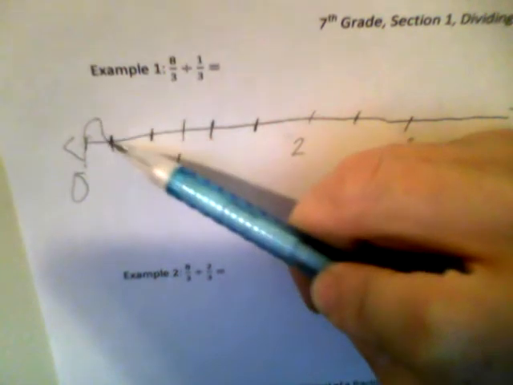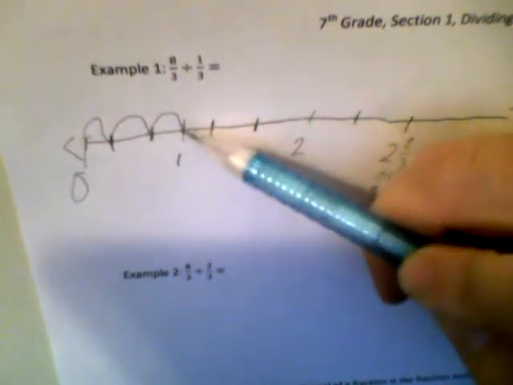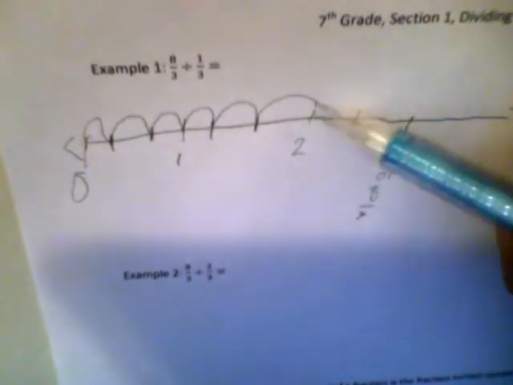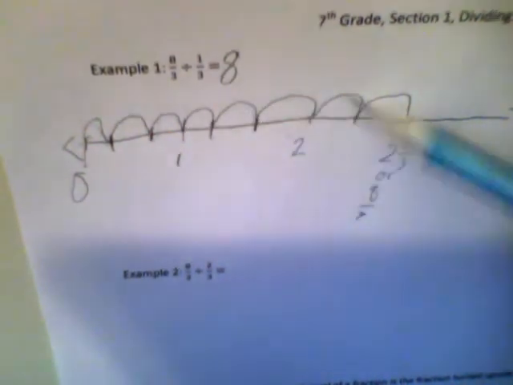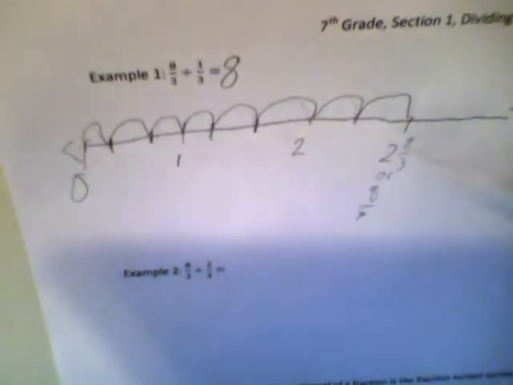So I can actually just count this. So here's 1/3, here's 1 jump, 2, 3, 4, 5, 6, 7, 8. So it takes me 8 jumps to get from 0 to 8/3 when each jump is 1/3. Okay? In other words, 8/3 divided by 1/3, 1/3 goes into 8/3 8 times. And I can literally just count that up. 1, 2, 3, 4, 5, 6, 7, 8. So each of these jumps are 1/3.